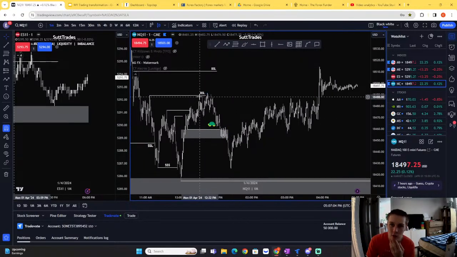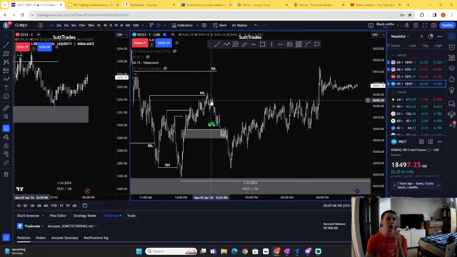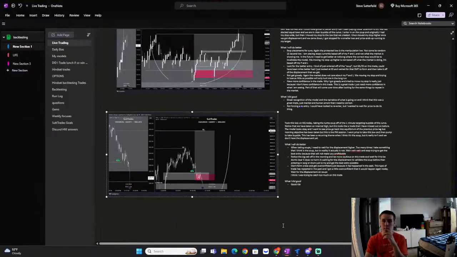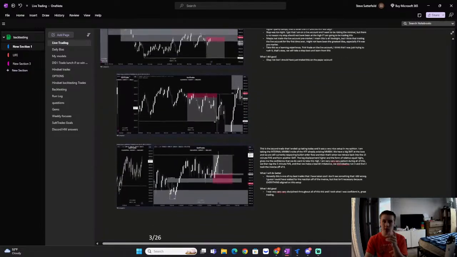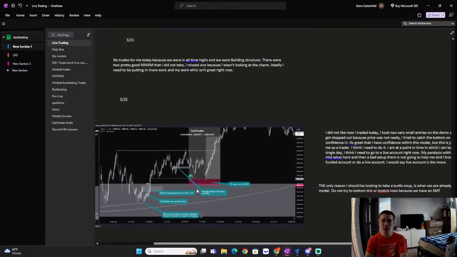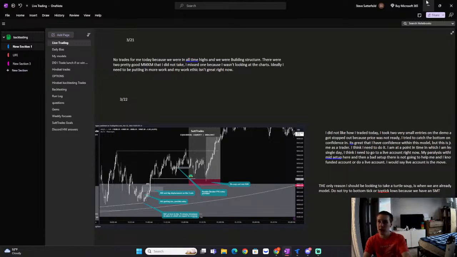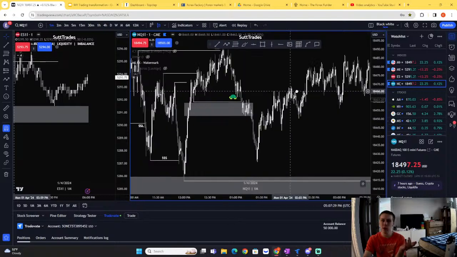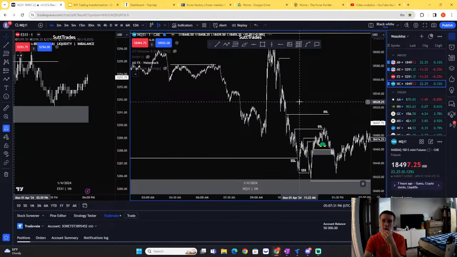We take this internal high. And okay, the reason why I got a little bit overconfident with this trade is because there was a trade that I've journaled that was exactly like this. I ended up missing out on it. So it was this trade. When we come up, we take an internal high, and then we drop down, and then we soup. I was looking to take a soup here, but the fact that we took internal liquidity here, I was a little bit hesitant to take it. So I'm like, hey, this is the exact same trade as this one. No, it's not. What is missing here?